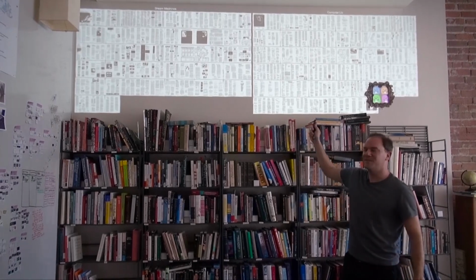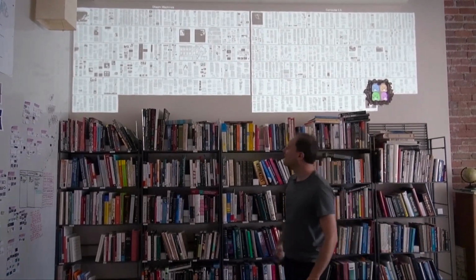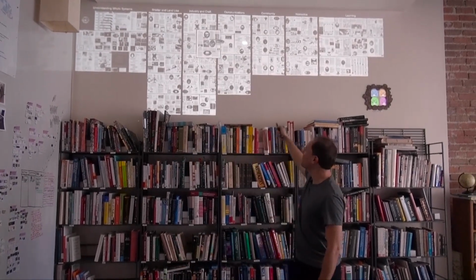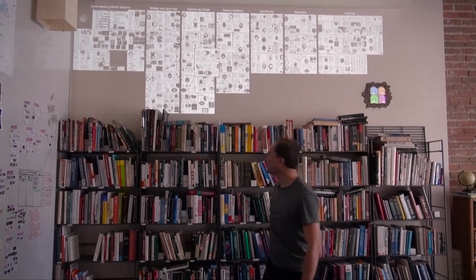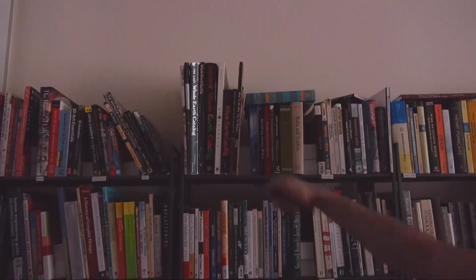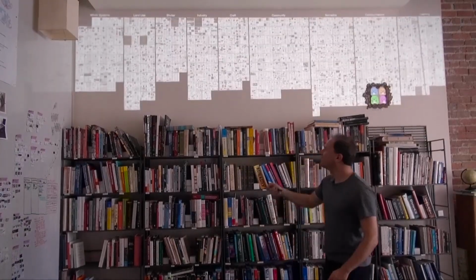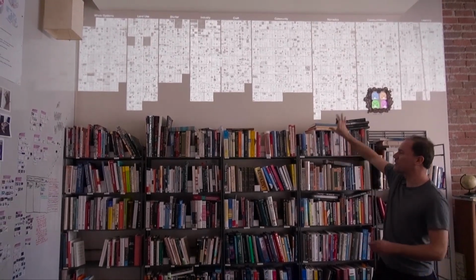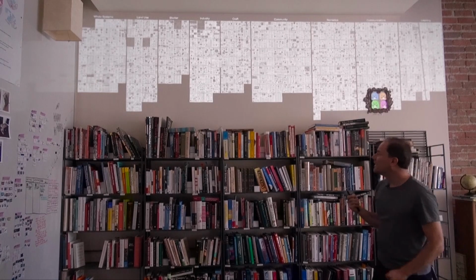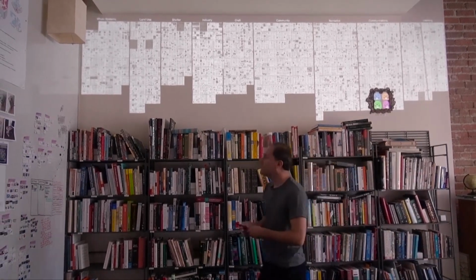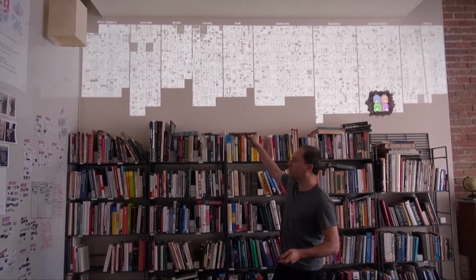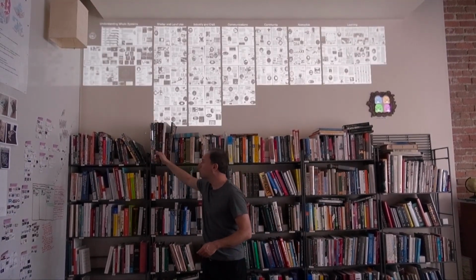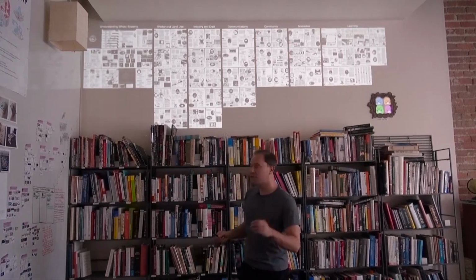This is Computer Lib/Dream Machines, which doesn't really have chapters. But next to it is an early Whole Earth Catalog, because I wanted to see what those pictures would look like. And then next to that is a monster 450-page Whole Earth Catalog, because I wanted to see what this design would look like with so many pages. So you can see what we're doing here is not just pointing to virtual objects rendered on a screen, but we're also pointing to real physical objects, meaningful physical objects in the real world. And that's going to become really important.